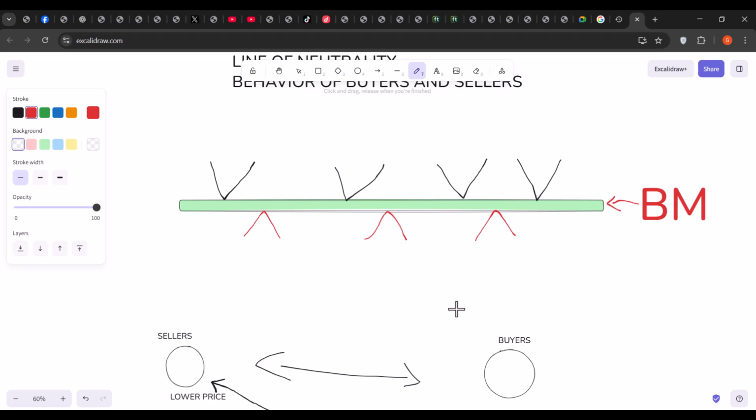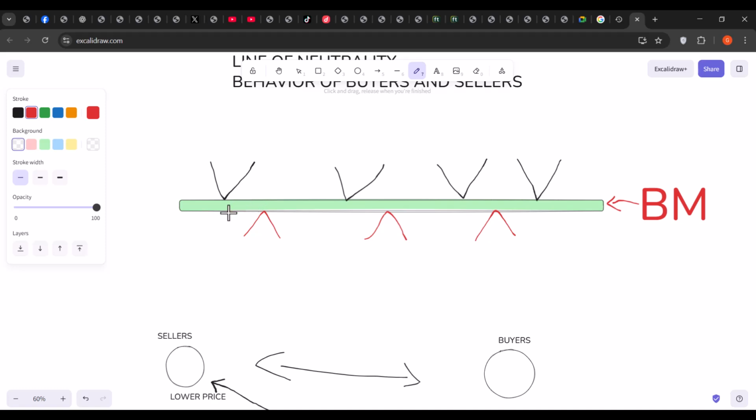Understand this for me, because in the next few seconds I'll be explaining something, and if you don't understand this very well, you would think that it is contradicting, but it is not. So understand this for me. On top over here, we have the sellers trying to sell from a higher price so that they could make profit. You wouldn't like to go to the market, buy some item at a higher price, then come to your shop and sell it at a lower price. My friend, you're not going to make money.